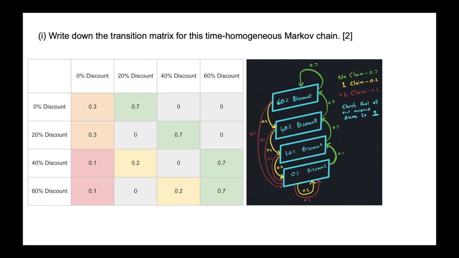And you can see from zero to zero, what we have to do is we have to add the yellow and the red, hence why I've made it orange, which is 0.3, because you're going to stay in zero, if you either have one claim, or you have two or more claims. Then the only way to go from zero to 20, that's going to be if you don't claim that's at 0.7, that's the green, but you cannot go from zero to 40, you cannot go from zero to 60. So that's where it's the zero zero. Then you can go through the same logic with the 20, the 40 and the 60.